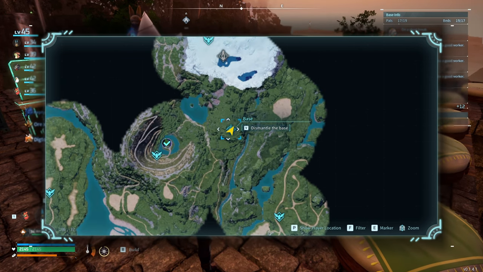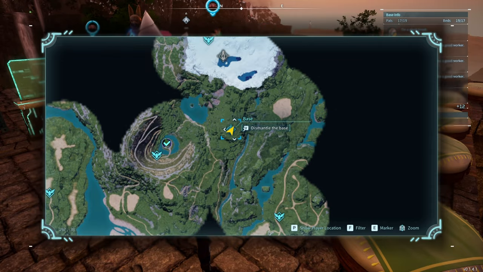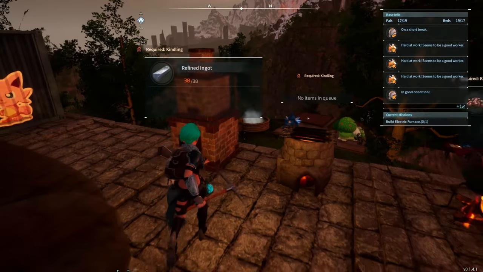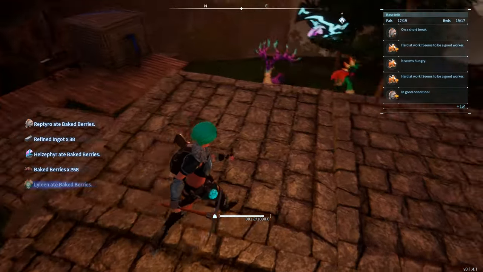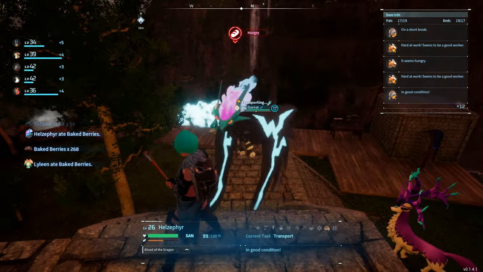So again, I'm going to show you where I am. It's over here on the mountain, east of the level 38 boss. So remember this place. You can come here with a flying mount if you have one. I put all my refining and ingot stuff here, and I get my big berries over here. As you can see on the right, there's nothing. Here I put a mini house.